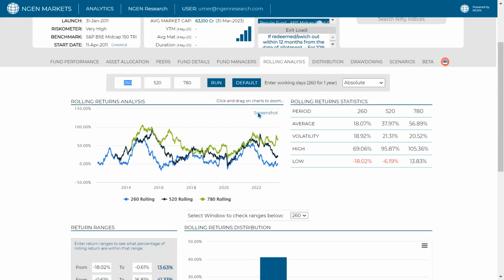And what you can effectively do is change this data set. So let's say if I want to compare the data sets of 1 year, 2 year, and 5 year. For 5 years, it will definitely be 260 multiplied by 5, which is 1300, right? Once you run it, you can now see the periods are being compared with the days. So 1 year is 260, 2 year is 520, and the 5 year period is actually 1300. So for an average, what you can see is the average data sets.